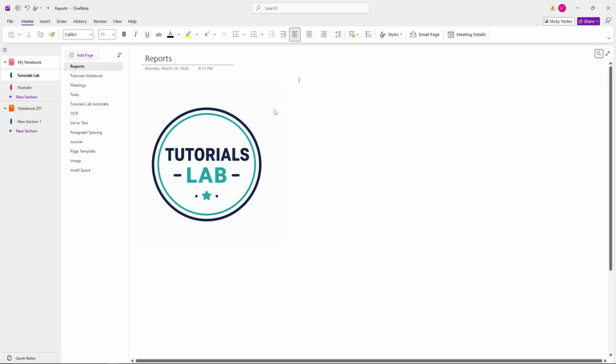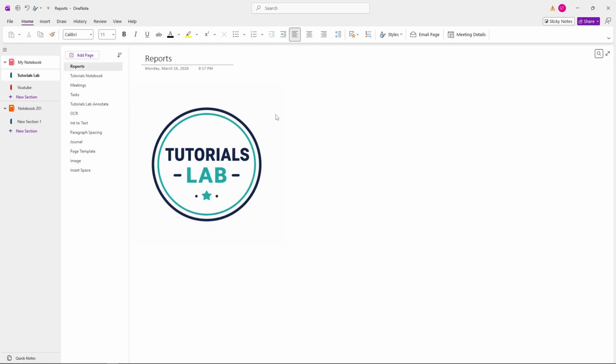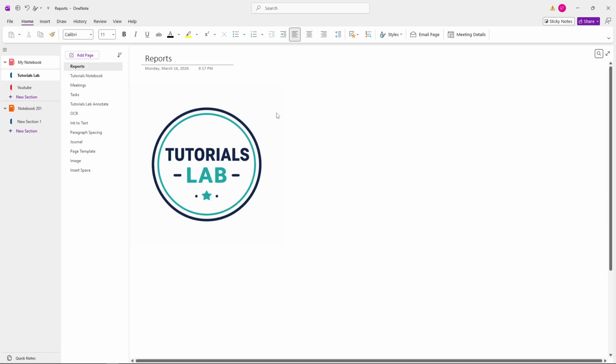Start by opening your Microsoft OneNote app and load into your notebook. Wait for your notebook to fully load before proceeding to the next step. This ensures all your pages and sections are properly accessible and ready for editing. Once your notebook has been loaded, the process of disabling Snap to Grid is quite straightforward.